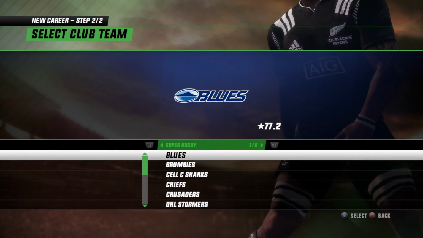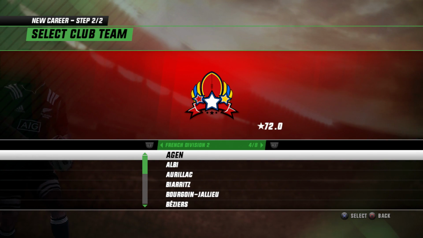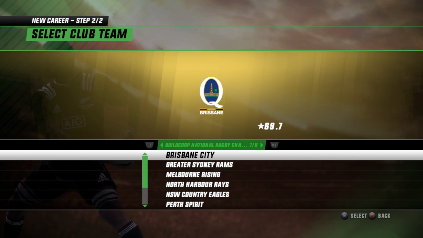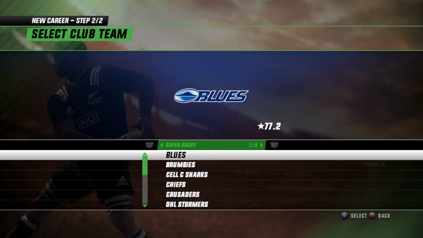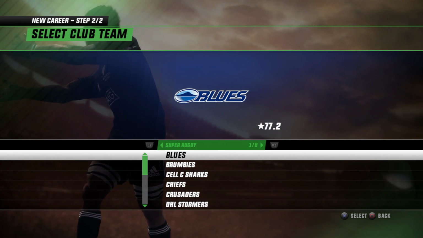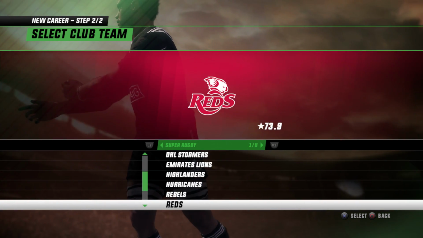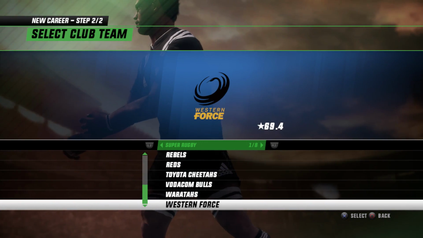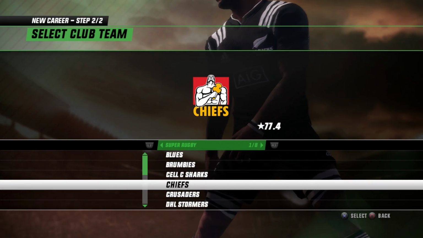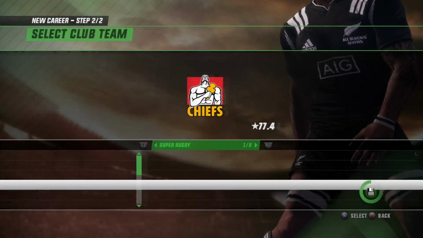Okay, so we've got options of Super Rugby, Aviva Premiership, French Division 1 or Division 2, of course, ITM Cup, Elite 12, Pro 12, whatever, the NRC and the Curry Cup as well. So for just these experimental reasons and for this video, we're going to have a look at a Super Rugby side. They don't play a huge amount of games. Maybe someone a bit different that will actually have some changes and some different sides. The Chiefs are looking pretty cool this season. Let's see how they go.